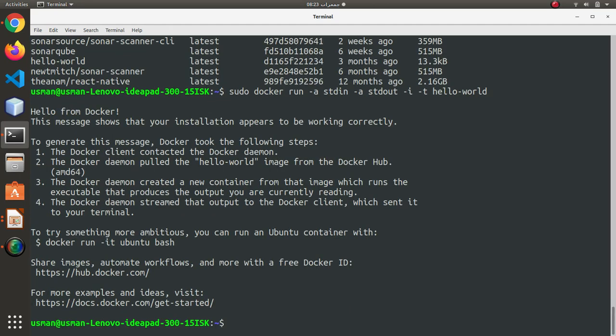Okay, you can see we have successfully run the hello world image, and it says hello from Docker. This message shows that your installation appears to be working correctly, and it gives us some output as well.